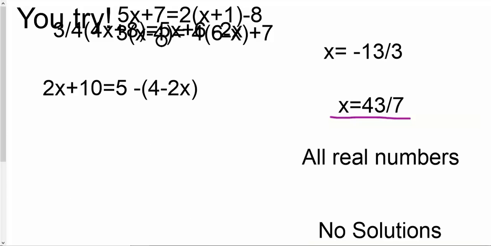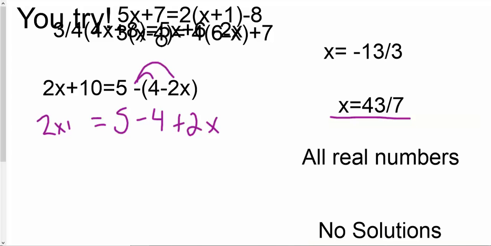On this fourth one, we're going to just distribute the negative. So this gives me 5, and then negative 1 times 4 would be negative 4. Negative 1 times negative 2 would give me a positive 2x equals 2x plus 10. This in turn gives me 2x plus 1 equals 2x plus 10.